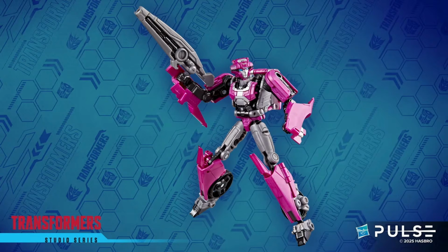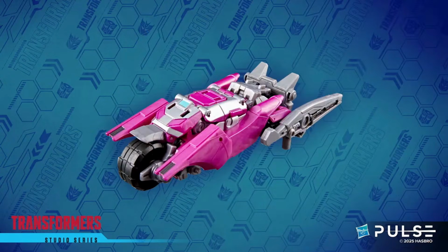During the stream, Evan did say that she does have heels and she comes with the mining jetpack, which I think is pretty neat. And not only can it attach to, of course, her robot mode and her alt mode, but also to Bumblebee, Megatron, and Optimus. The Elita 1 looks okay. Her arms are definitely a bit, I'm not sure what the right word is. They just look gigantic in some shots, but I think she looks all right.